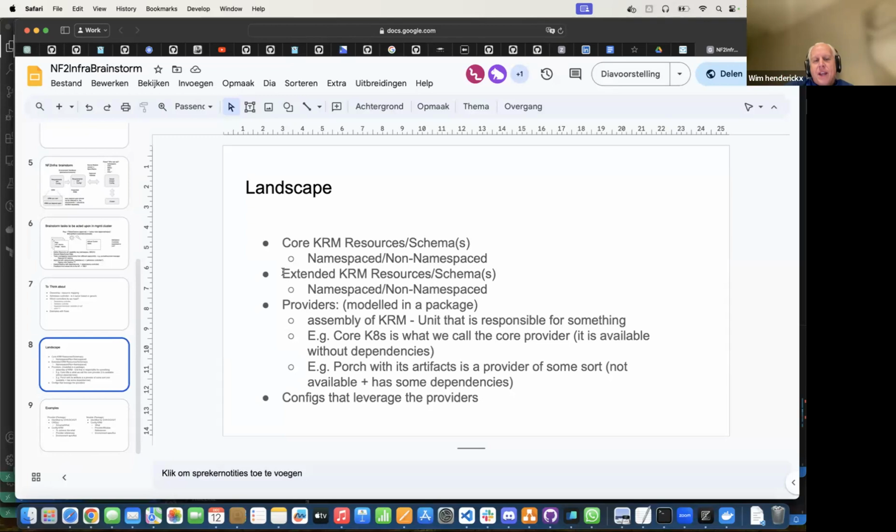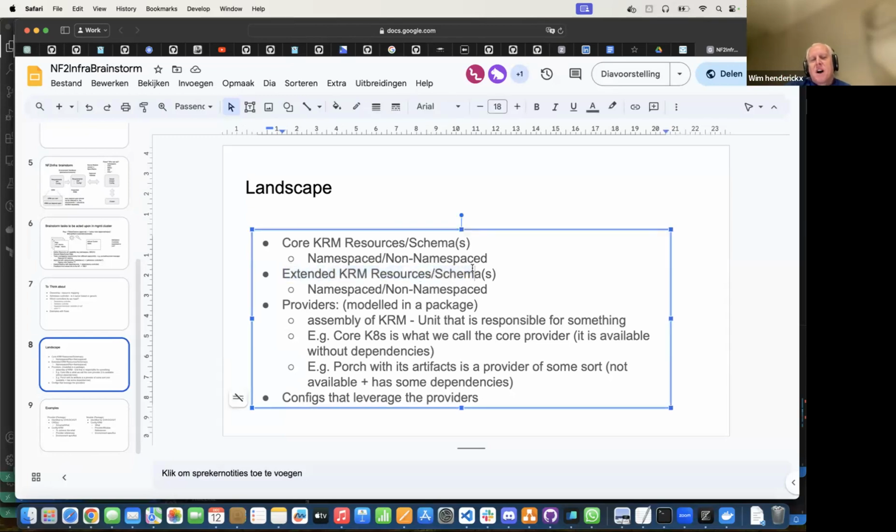Then we also have a set of extended KRM resources and schemas. I call them the CRDs, and I call them KRM these days because when I was discussing yesterday with Tal, although we call them CRDs, some of them are not actually inside of the cluster, but they represent something that we might reference. For example, look at specialization in release 1. There is a bunch of resources which are modeled as KRM, which are not really CRDs as such, because they are not even installed on a cluster, but we consume them to accomplish something. So for me, all of these fit into this bucket. These are extensions that we do on top of the core resources.